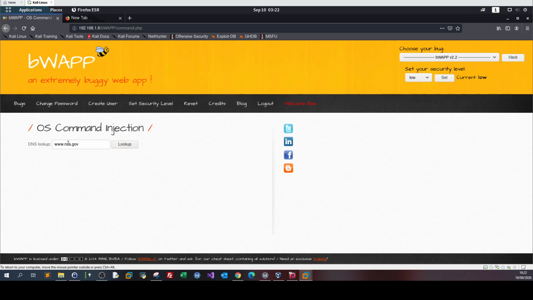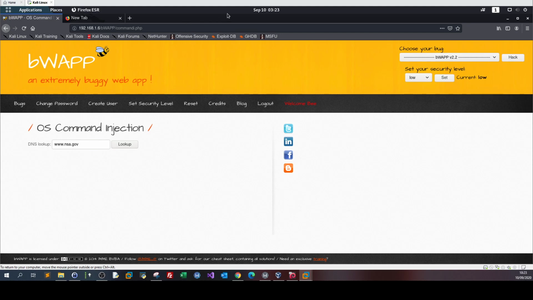The same applies for the search form you see on other websites. On other websites, we may see a search form on the right or on the left, or any input, any place where the user is required to type something. You can try OS command injection on it.